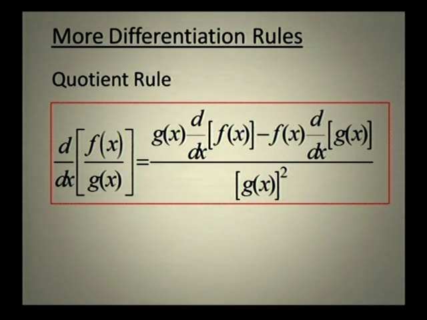And next, this is the quotient rule which we have discussed, that is d by dx. In this formula we have written f of x and g of x, and for clarity we can write f of x as u and g of x as v. So, we can say d by dx of u by v is equal to v du by dx minus u dv by dx, all over v square.